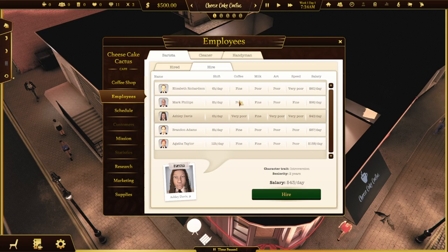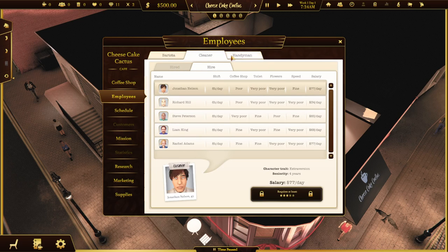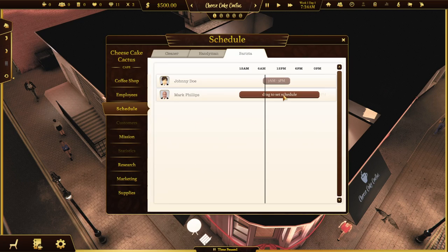Let's try to hire a person with decent speed. Like, I guess this barista here, Mark Phillips. Okay. Oh wait, we already have. Can I fire you? How do I fire you? Oh, you know what? We already have hired people. But for now, I think that's enough. And let's check our schedule. Since we're catering to students, let's make sure we have a late night shift. Like maybe 6 p.m., right? Yeah, that's nice.